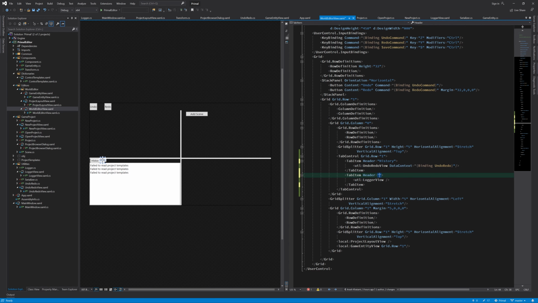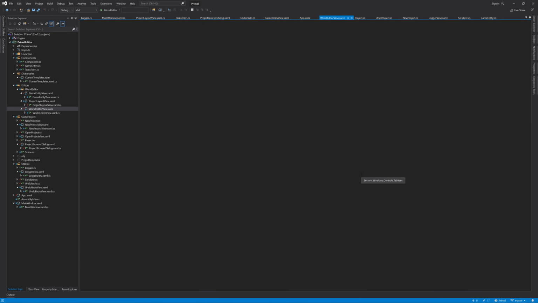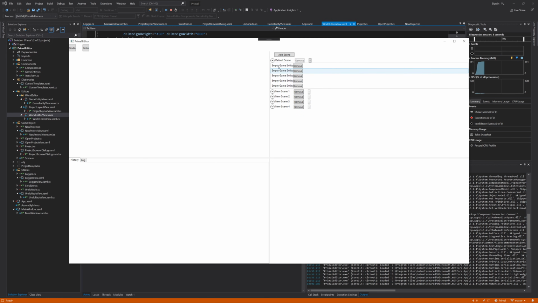And here, this is the log. So the history here displays what we do as the undo redo actions. And in a log, the only thing now I can do is to save. And it says project saved to this file.